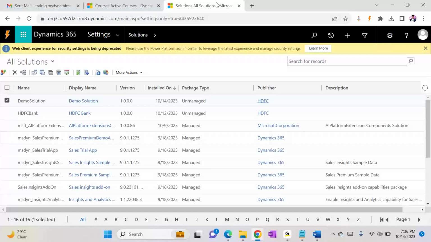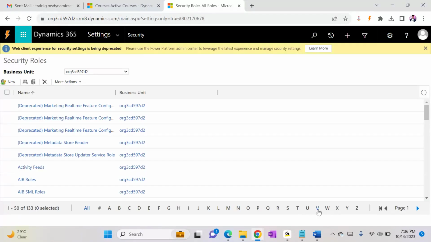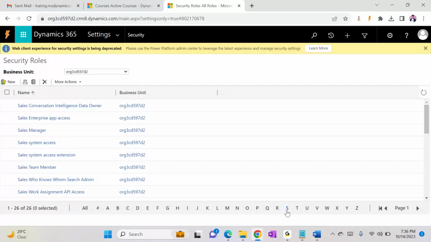So when we do that, let me open one of the security roles. This is one of the main important questions. Let me open the sales manager role.